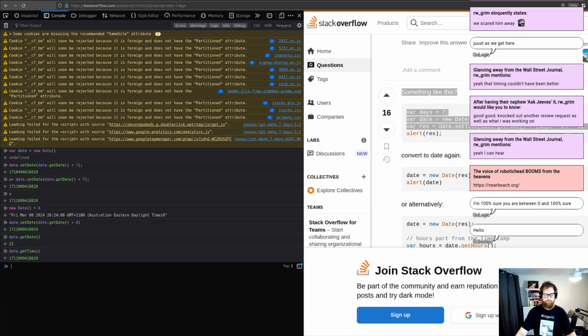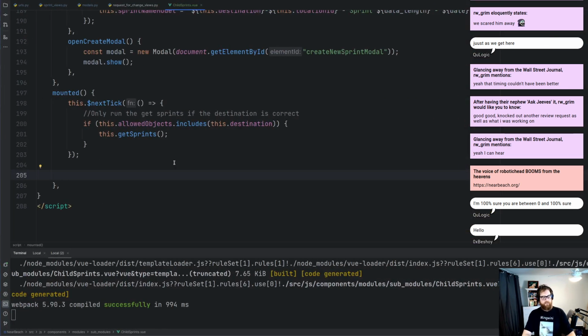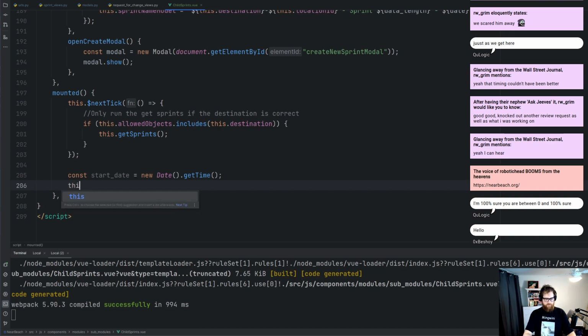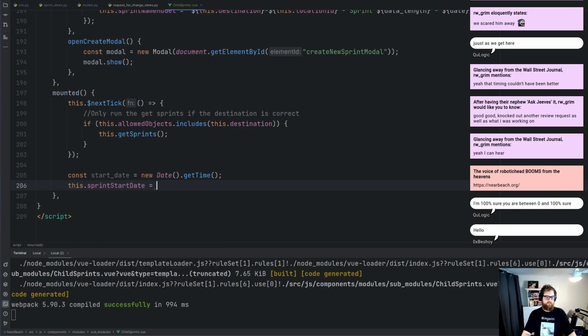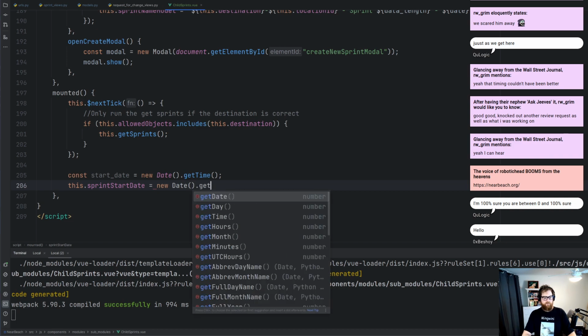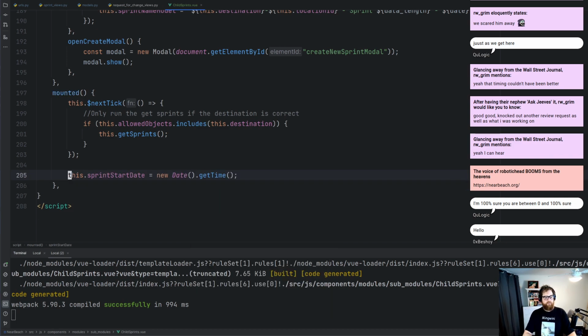And then we need to add in that. So what we need is a simple const start date equals new date.getTime. And what we need to do is this.sprint start date equals new date.getTime. Get rid of that.